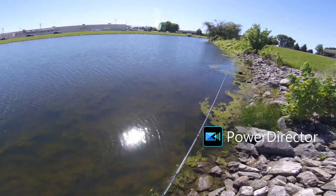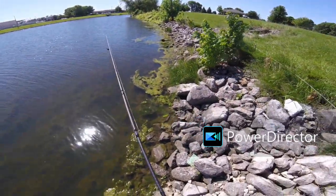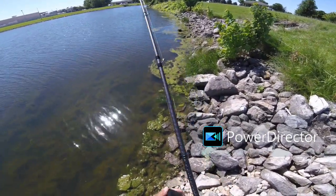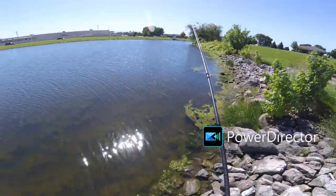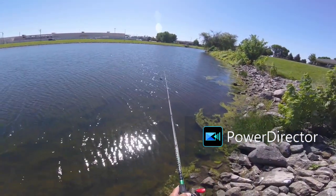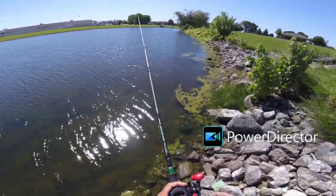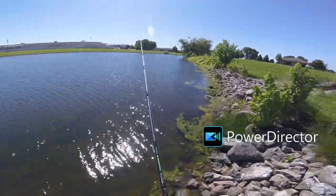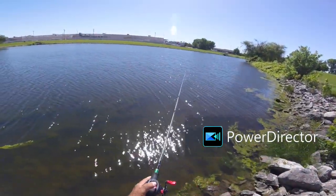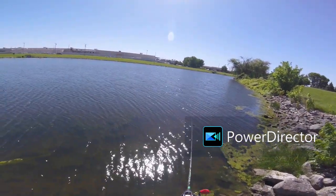So that's number 2 for the day, and I left my house at 9:30, maybe 9:45. Let me see what time it is right now. Right now it is 9:54, so I've been here a half hour after yakking with some of the people at work here. I've been fishing as long as the film has been running, put it that way.